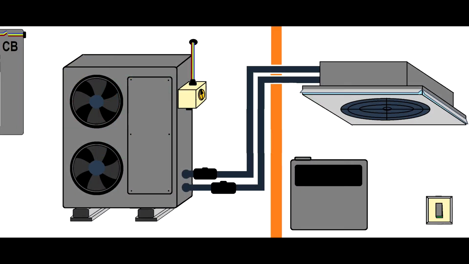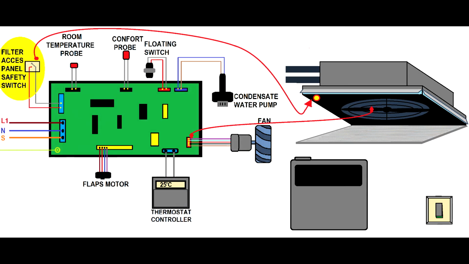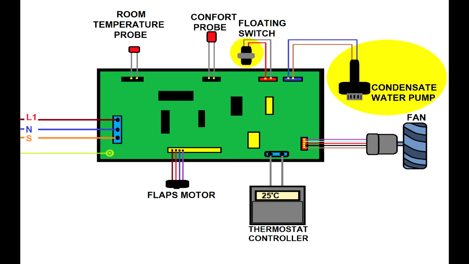So imagine you have a cassette and you want to clean the filter. Sometimes, actually in my career I found it only twice, when you open that lid to gain access to the filter, there's a switch which will stop the fan, and you can stop this video and look at how easily it is wired up. So you open the panel, and you stop the fan.